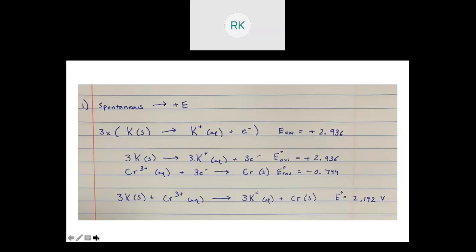Another point I want to make, and like the reason you might say, okay, if we don't multiply E by 3, why do we even multiply it at all? Like, I might know that it has to be multiplied by 3 to be balanced, but why do we care? And when we're converting between our cell potential, E, and delta G or K, our equilibrium constant or our change in Gibbs free energy, we have a term called N here, right? And N represents the number of moles of electrons transferred in the balanced chemical equation, okay?